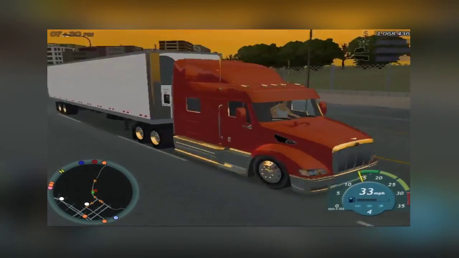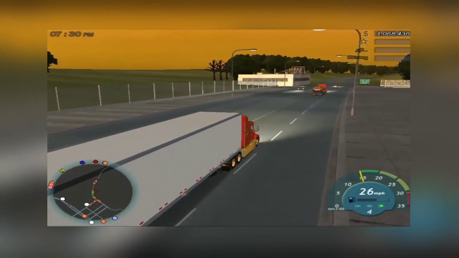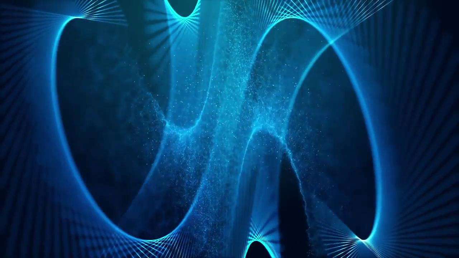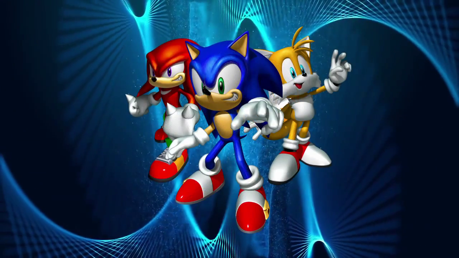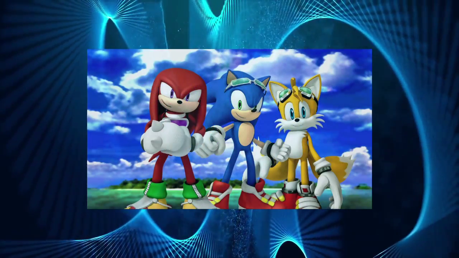In the last episode, we featured SAS Software's open world truck driving simulator, 18 Wheels of Steel Convoy. For this episode, we're taking things back to the realm of fantasy, the world of Sonic the Hedgehog, to be exact. Back in episode 3, we featured Sonic Heroes. In today's episode, we'll be taking a look at the 2005 release of Sonic Riders.